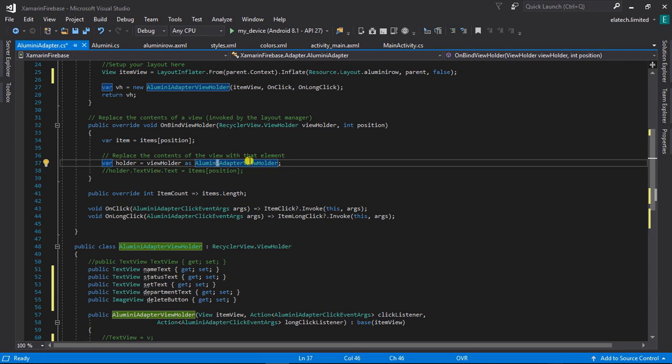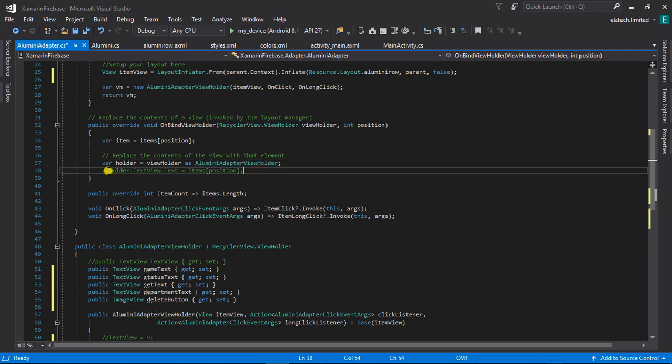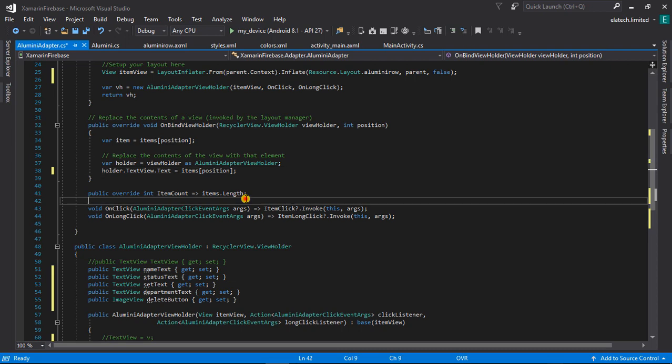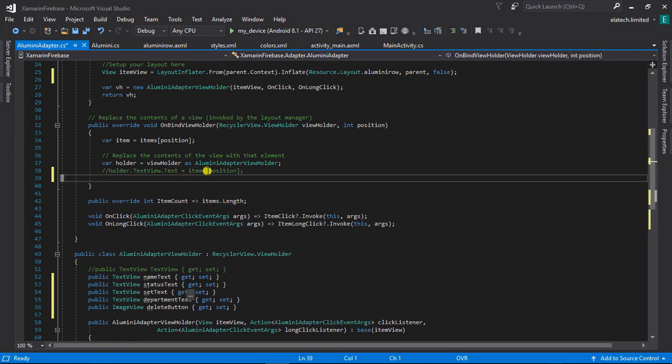So to be able to do that, I'm going to go ahead and open this up. So as you can see, Visual Studio also gave us a hint on what to do here. Okay, so we are actually passing in the view holder, which is this, into this particular method. So what we need to do here is to just open this up. Okay, so once we open this up, but before we proceed to assign values to our view holder, we need to ensure that we are passing the appropriate data to our adapter.